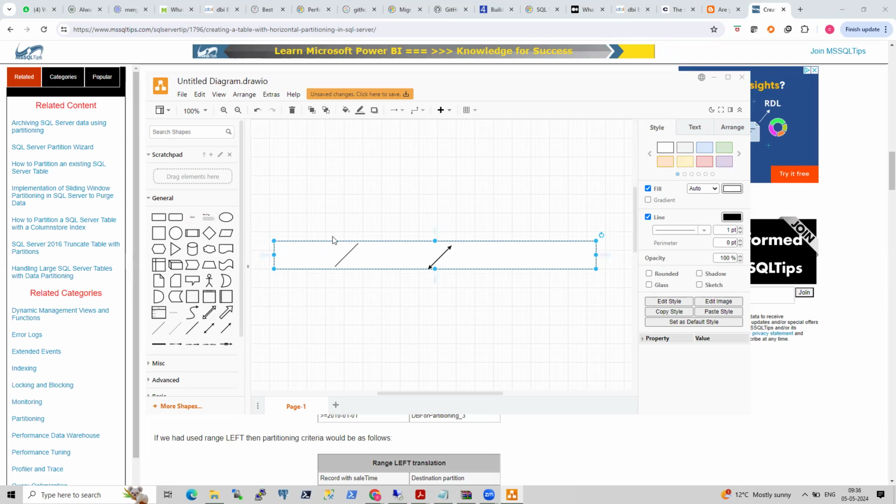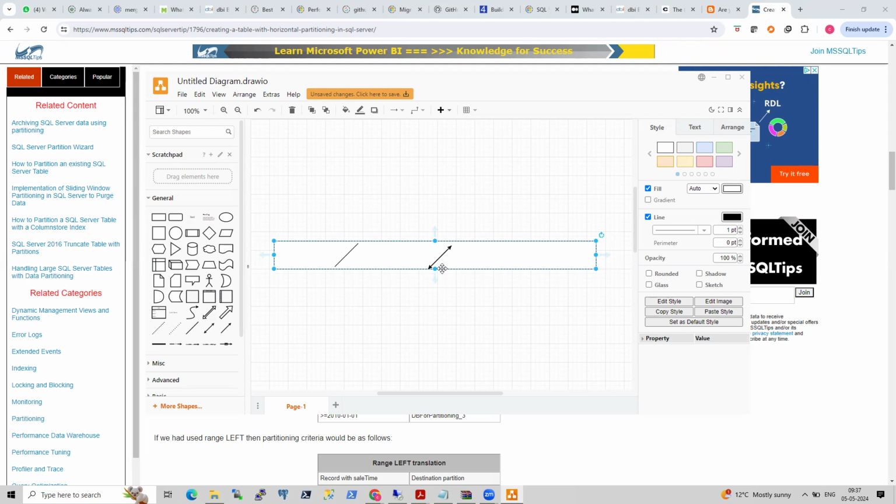If you have a table that contains many years' worth of data inside a single table, then you will not gain any performance whatsoever. If you want to leverage the advantages of partitioning, you have to break your data. For instance, I don't want 2015 inside my main table. I will create a separate table for 2015, and a separate table for 2016 sales data, 2017, 2018, 2019. By range we are partitioning. We can do partitioning on a year basis, monthly basis, day basis, integer basis. There are many ways to perform partitioning, but here imagine we are doing it on a yearly basis. So 2015 data I will not keep in the main table.